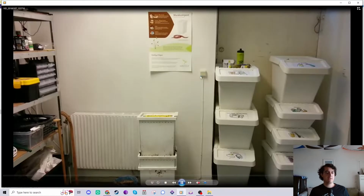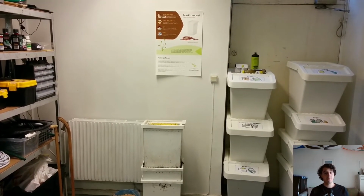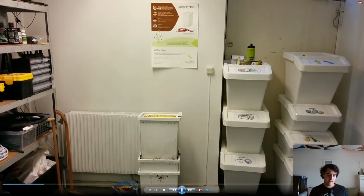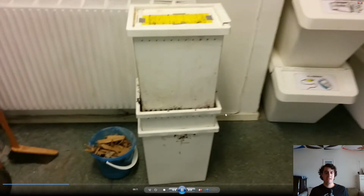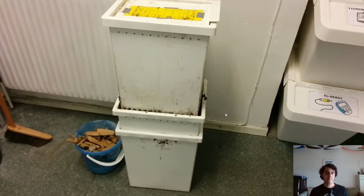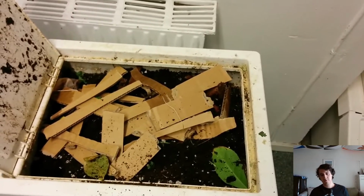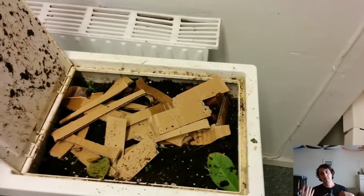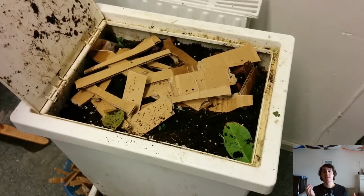And actually, we would start our journey, so to speak, with a vermicomposting station. So these IKEA containers is where we have worms. And we would add food waste and some cardboard and coffee leftovers and things like that. And the worms are Eisenia fetida, the red worms, and they would produce that soil. And that type of soil we would use to seed and to get the plants up to a seedling stage.